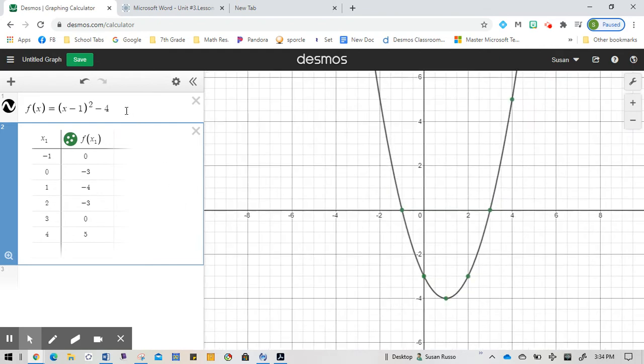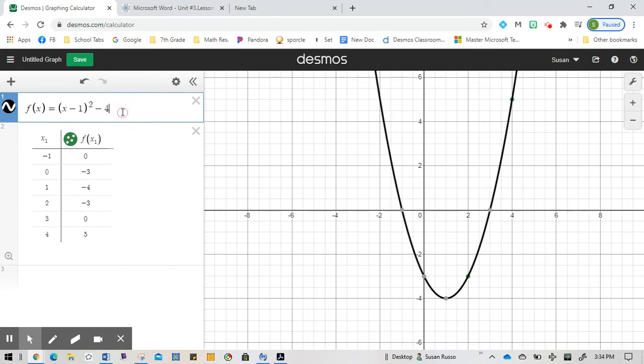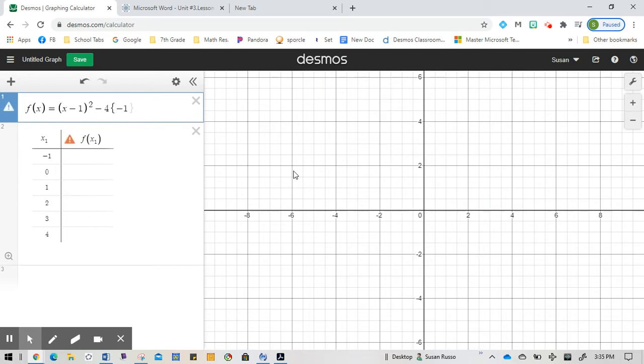What I can do for this function is right next to it, I'm going to type squiggly brackets, and we're going to restrict the x's. So squiggly brackets on my keyboard is right above the square bracket. So I'm going to hit Shift and squiggly brackets. On the Desmos keyboard, if you hit that ABC button in the bottom row, it should give you squiggly brackets. So I'm going to do squiggly brackets and type in exactly what it told us to restrict. So from -1 is less than or equal to x, which is less than or equal to 4.